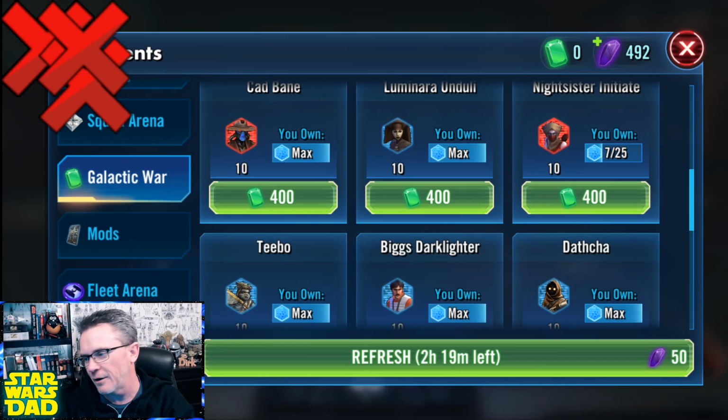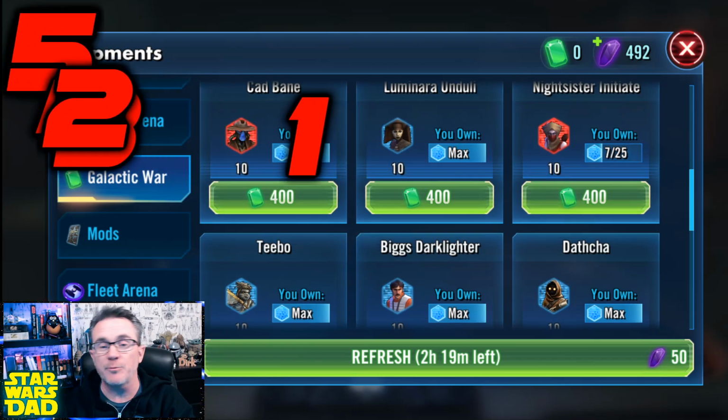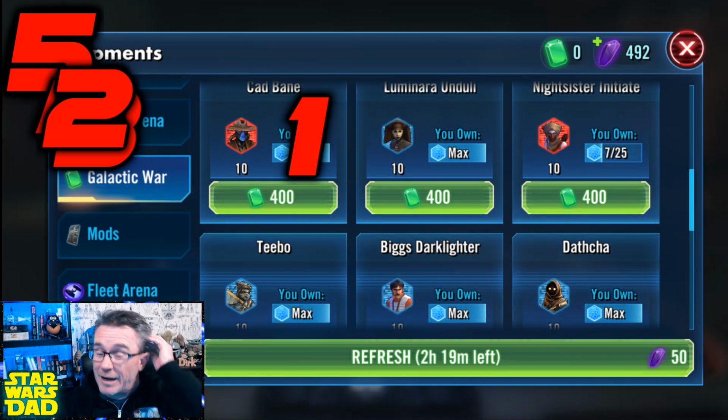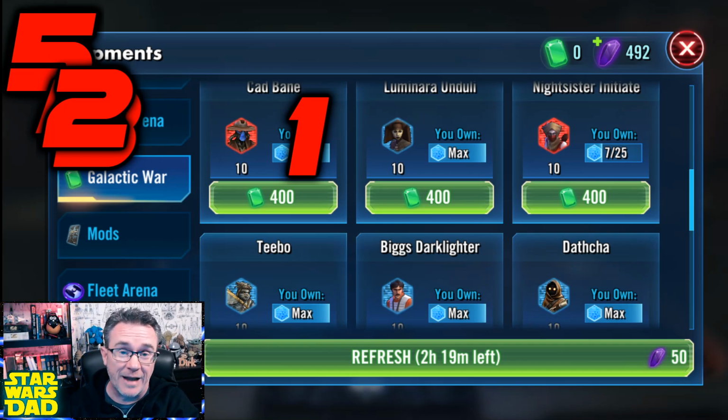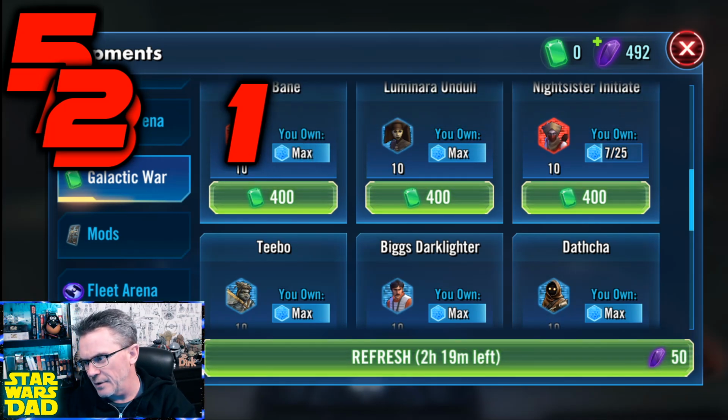Let's get 2 rows here. Cad Bane, big farm. I love Cad Bane in here. In fact, I think Cad Bane should be your very first farm in this shop. He's going to do a lot of good for you, a lot of good things. He's going to go early for the credit heist. He's going to go with Boba Fett for your credit heist. Later, need him for Executor, and later you need him for Jedi Master Kenobi.